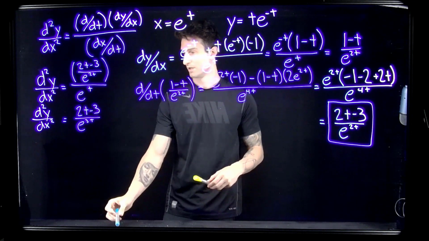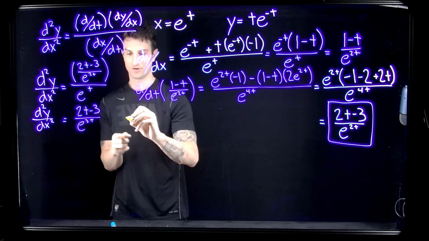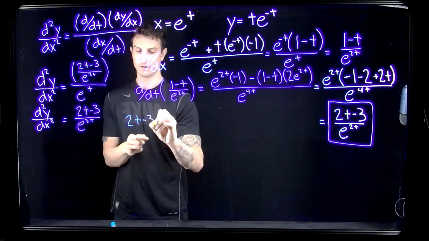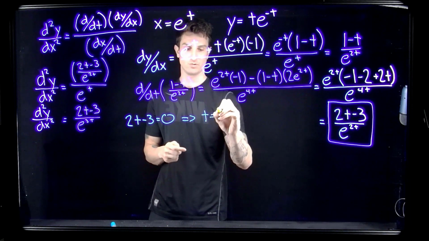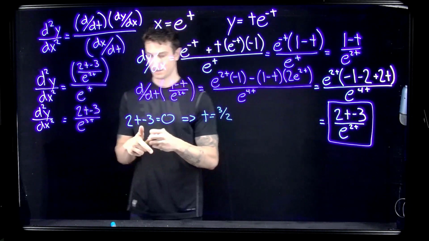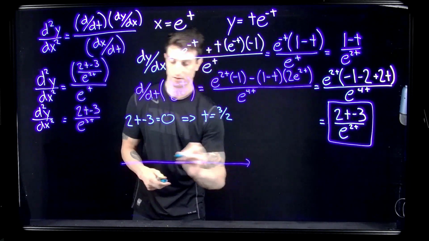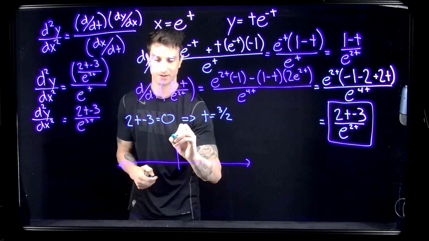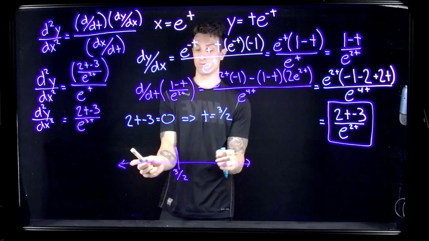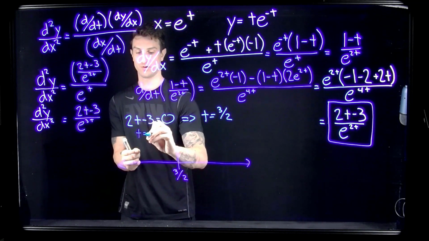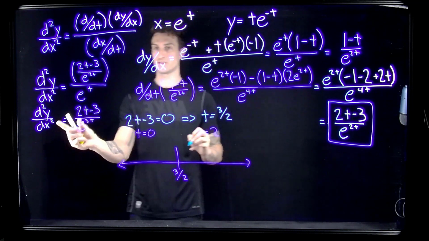Okay? So, with that being said, all we need to do is set our numerator equal to 0. And that's not too tough to solve for, right? We get t is equal to 3 over 2. We draw our nice number line. We put 3 over 2 dead center, or wherever you want to put it. And we need to test on each side, right? We're plugging in our test points. I'm going to do t is equal to 0 over here, and t is equal to 2, into our second derivative, right? That's going to tell us our concavity.